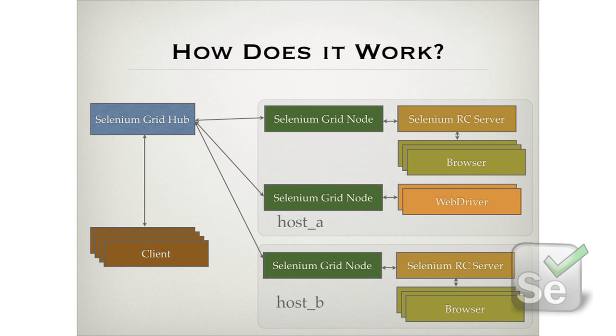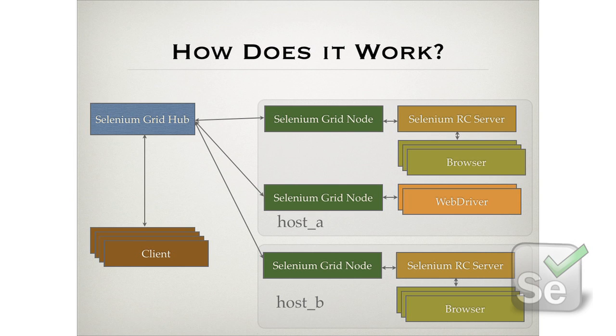And it's basically broken up into three primary components. The focal point is the Selenium Grid Hub, which is the blue region you see in the upper right-hand corner here. All the clients connect directly to the hub, and that's where they request a browser session from. So if you're running hundreds of nodes, the clients don't need to know about all the different nodes, and you don't have to worry about dispatching requests yourself. The hub handles all that for you.